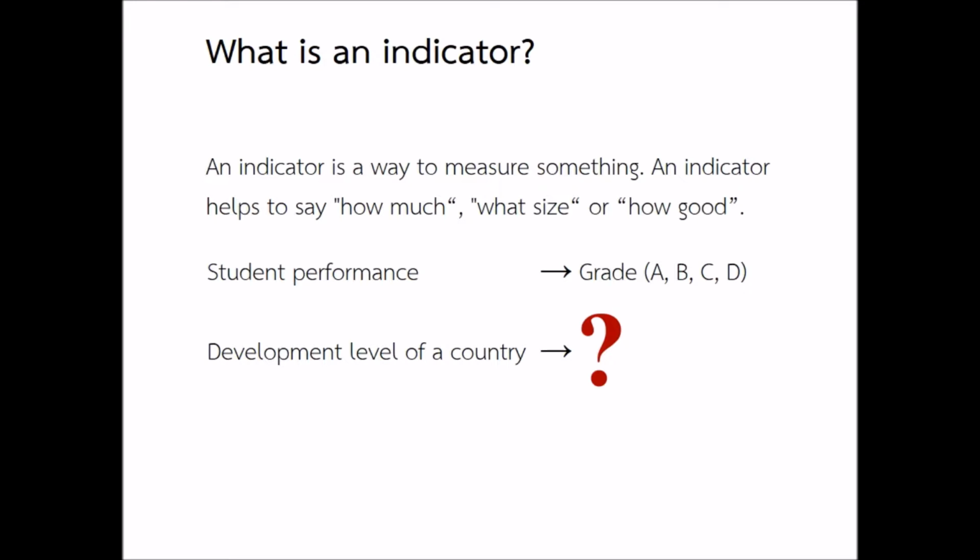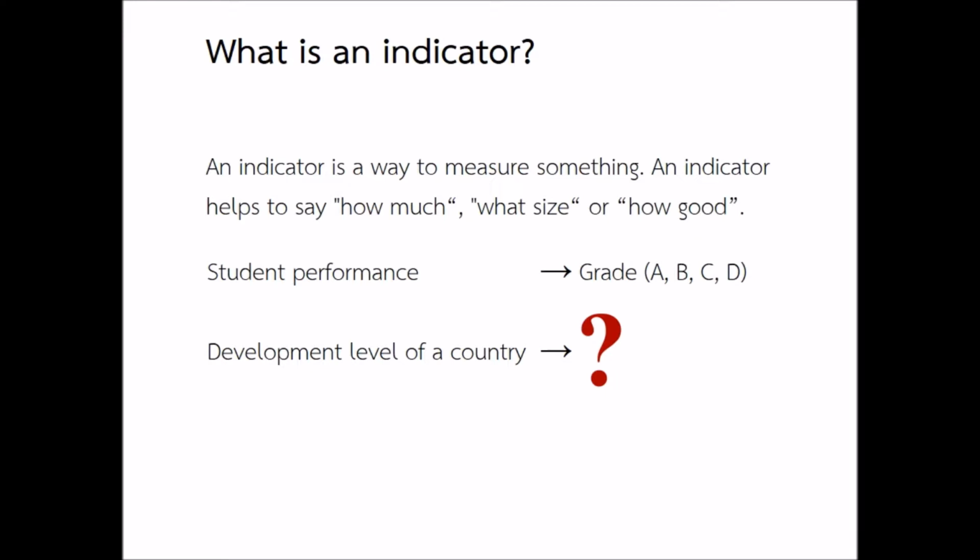Here at the university, we have a lot of students, and as a teacher and as a lecturer, we need to measure the performance of students. And this is done by using an indicator. In that case, the indicator is the grade that the student gets for his or her performance in the classroom. So if a student is a very good student, she will get an A. If the student is a good student, the student will get a B, and so on. So we use grade as an indicator for student performance.